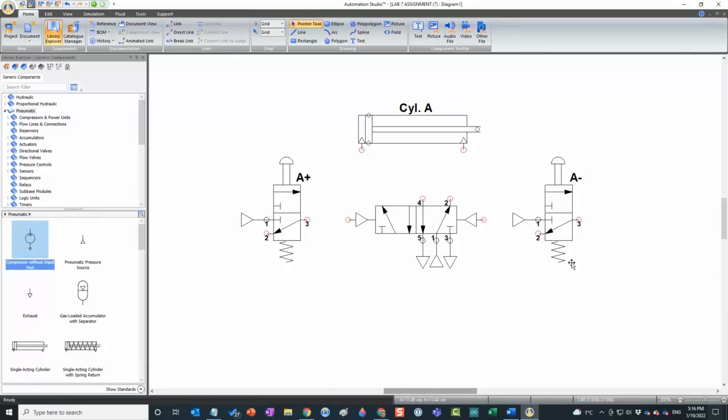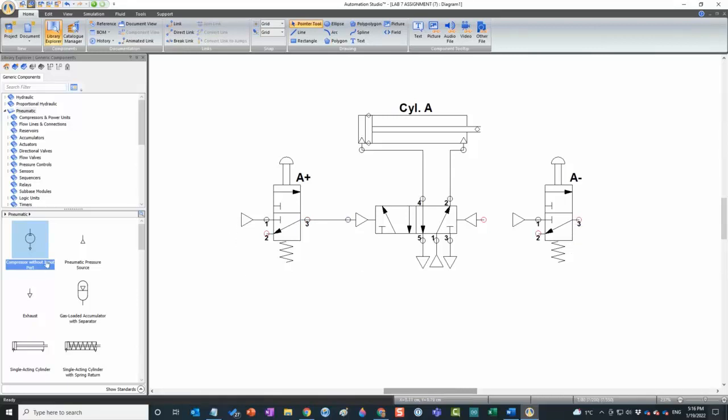So I copied this whole thing. I pasted it again. I made one change. And now I can use this exact configuration and this valve for all of my drawings in the future. I'm going to connect this. I'm going to click on this, bring it up here and double click there. I'm going to go here, bring it up here, and double click here. I'm going to bring this guy over here and double click. Now this guy has got to come down.